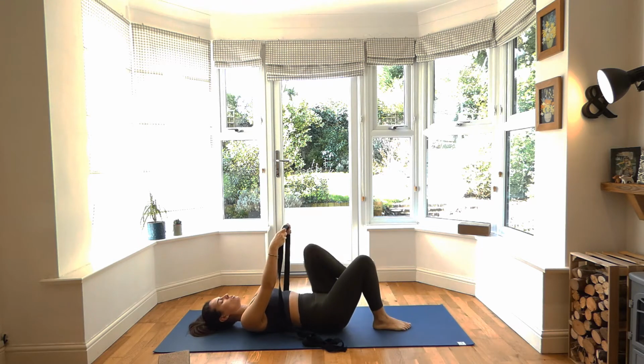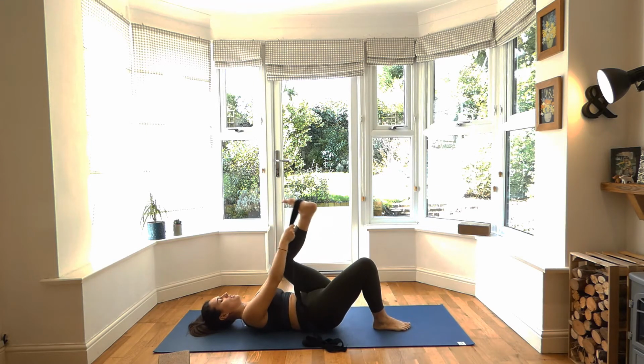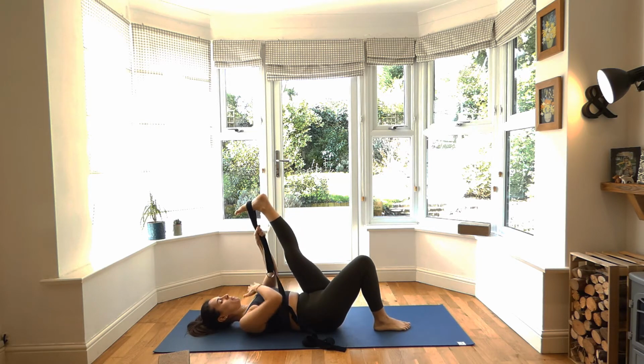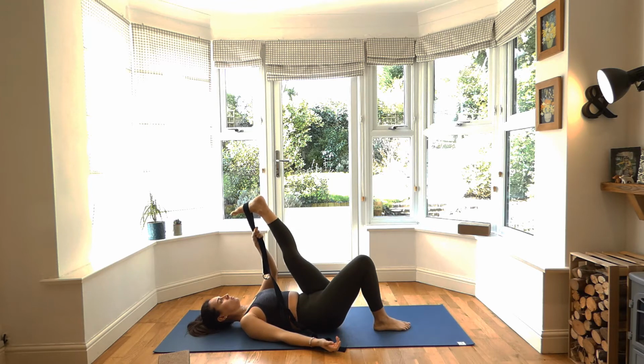Left knee up, maybe you start with that right knee bent. Taking that left leg long to the sky. Flexing those toes, making sure you're grounding that left shoulder. Making sure both hips are down to the ground, they're not lifting off, especially not that left hip.